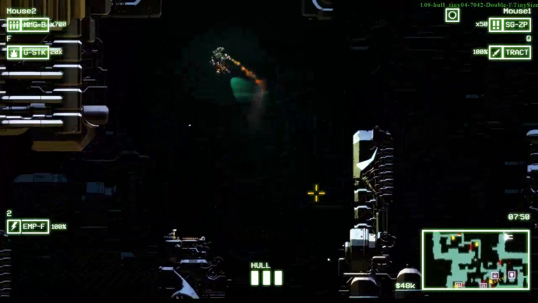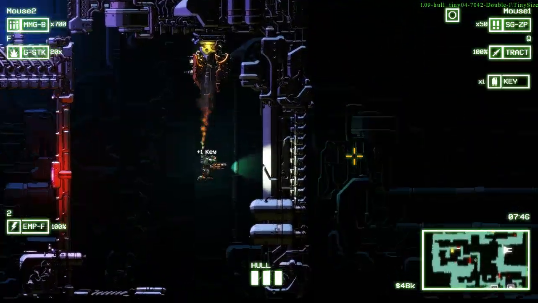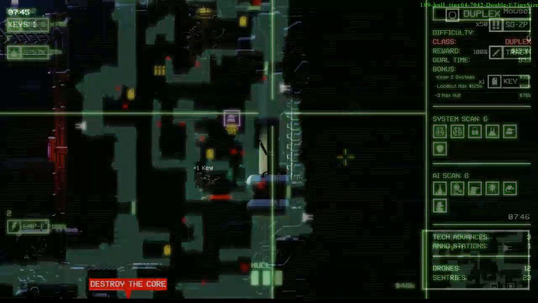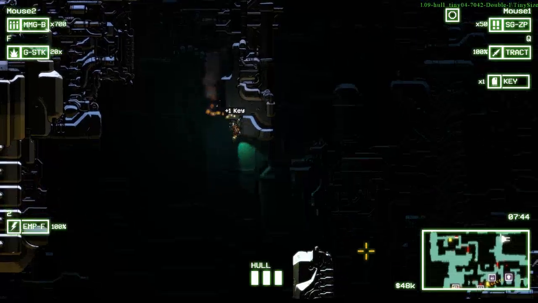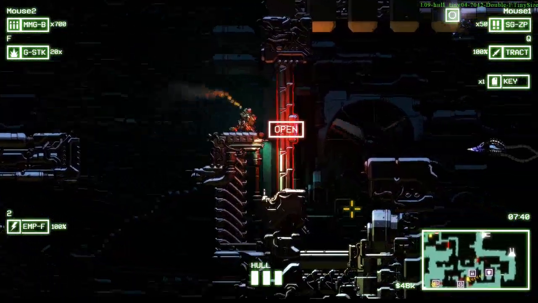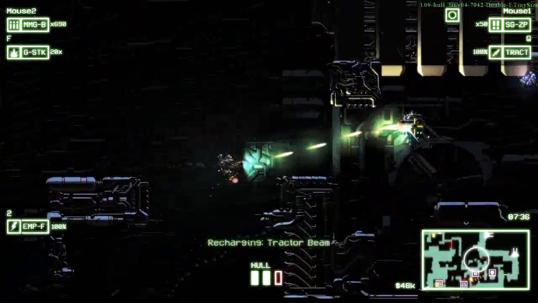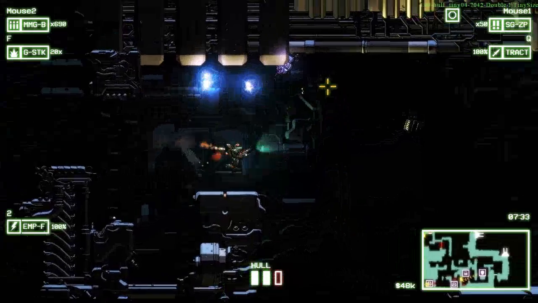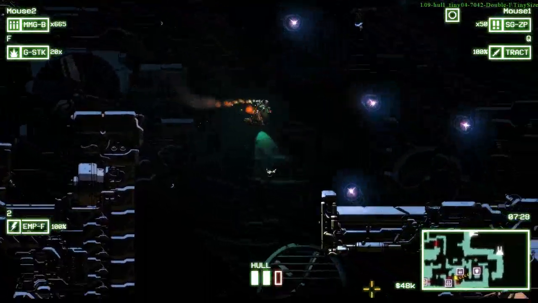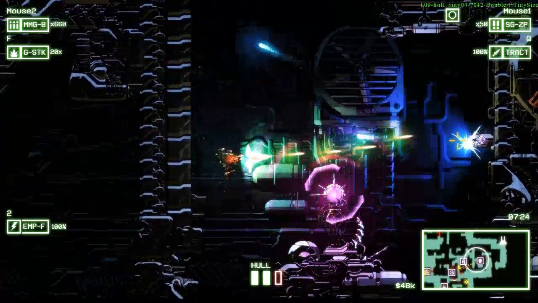Now they just charge each other, that works out for me. Give me a key. Code recovered. Anything up here? There's like a tech advance, but I don't want to go for that. I'm just barely surviving. I just want to make sure I get the heck out of here. Oh, what? Oh, not cool. He just went through a door. Like, before it opened, I mean. Such cheating.